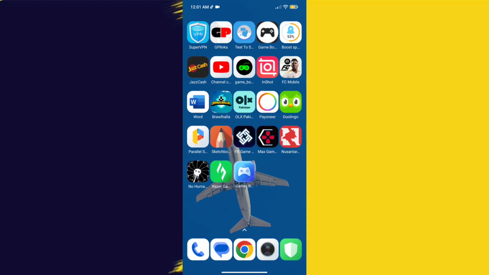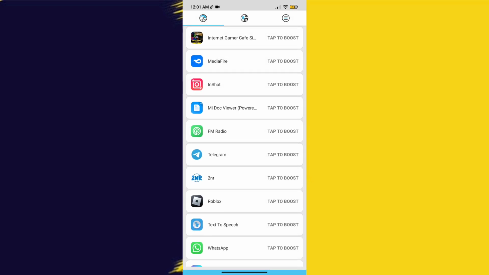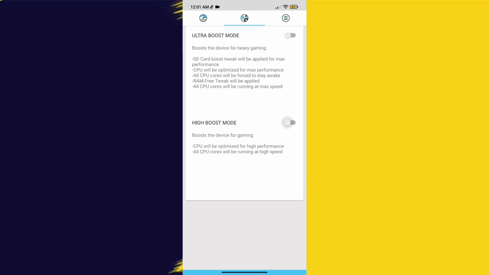After installation, open the app. The app takes a few seconds to open after installation. After opening, choose the game which is lagging on your device. After choosing it, set the gaming mode to maximum. The gaming mode max will give you more FPS and your game lag will reduce.